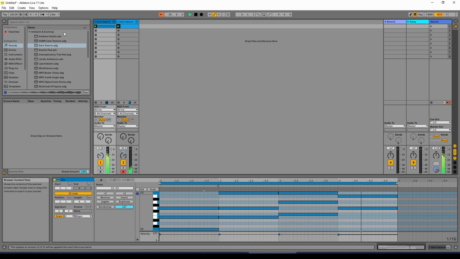These ambient and evolving sounds are generally for a background sustained note to give you a feeling of filling out your track. So that's why when you play the chord notes stacked on top of each other, they're very overwhelming. And when you play the high melody notes on their own, they don't cut through.